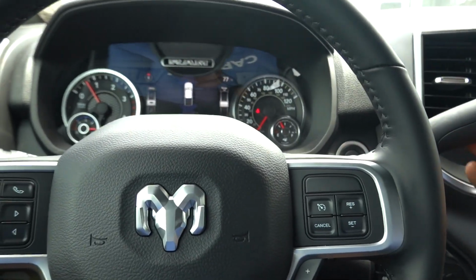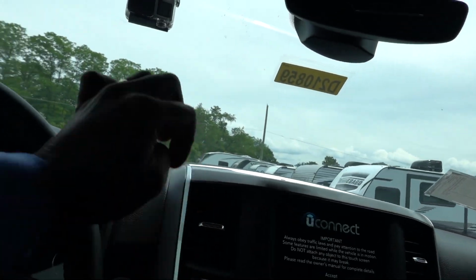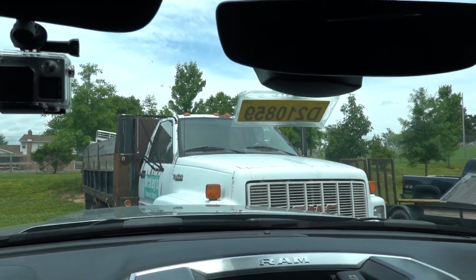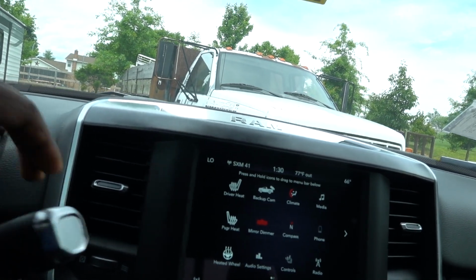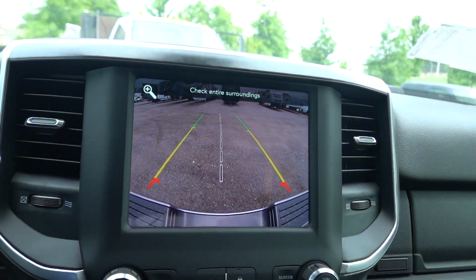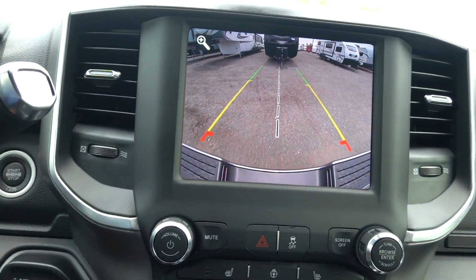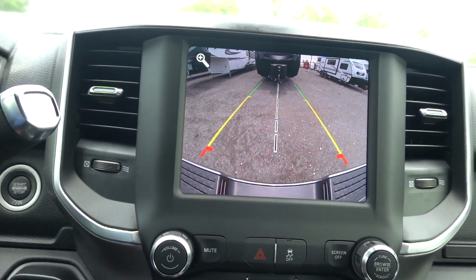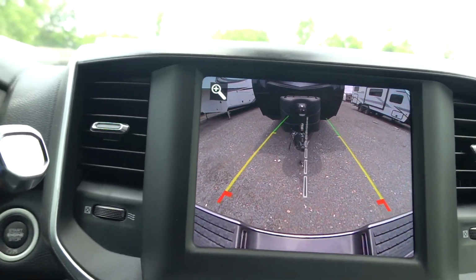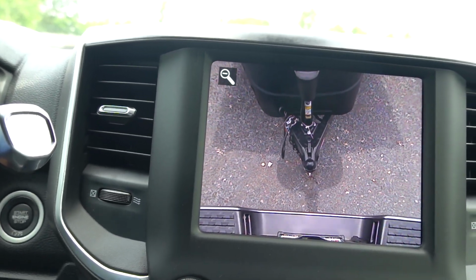Alright, ladies and gentlemen, let's go ahead and line the truck up with the trailer. I don't have a lot of space, so I got to make this bad boy count. Alright. So let's go ahead and put it back in reverse. So you can get a 360 camera with the Bighorn. This is a Bighorn and it is available, but on this truck it was not optioned. So all you have is this nice clear backup camera, and they allow you to zoom in. Look at that. I'm almost there. Look at that. I'm like perfect.